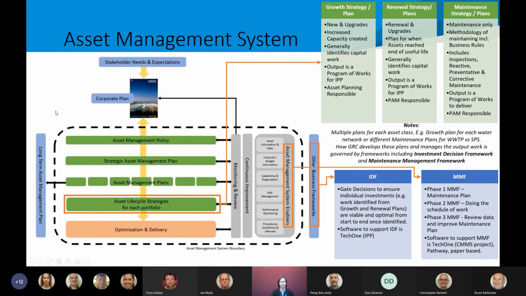So this side is the asset management system, and that picture actually exists in our strategic asset management plan, our SAMP. And it just depicts the different layers where we start with our corporate standard, and then the asset management system goes down through policy, SAMP, asset management plans, asset life cycle strategies, and then we have optimization and delivery.